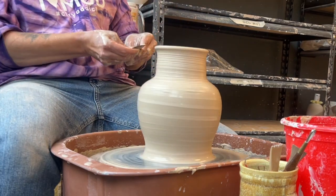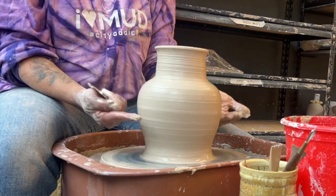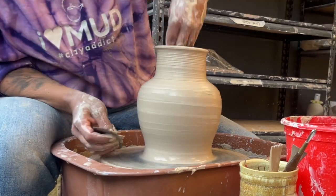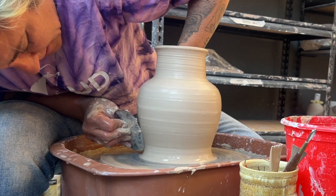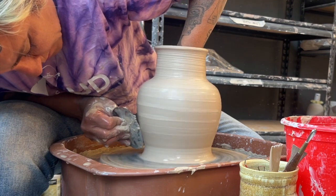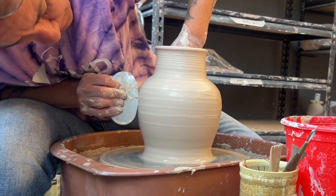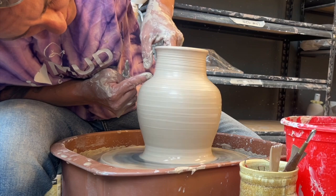So we really don't want to aim for this to be in the middle. We don't want this bulbous area to be straight in the middle. That's that whole law of thirds and the golden ratio and all that stuff that eventually I'd love to start doing a bunch of videos about. Aesthetics are super important, but for now, we just want to get the skill down.